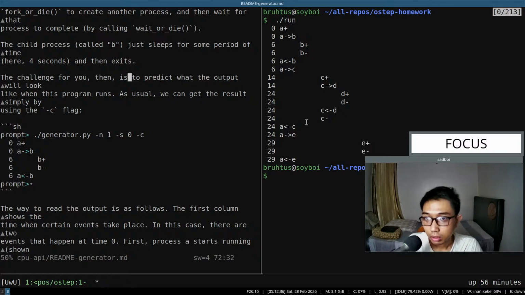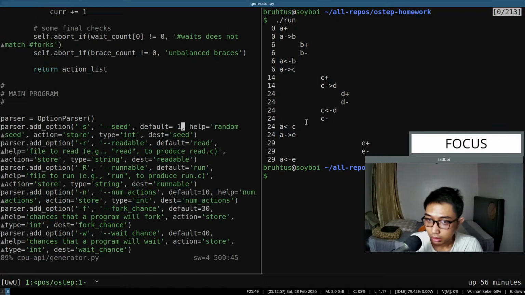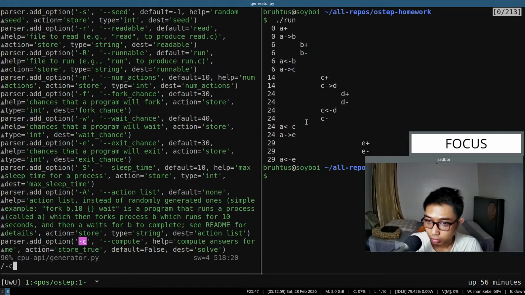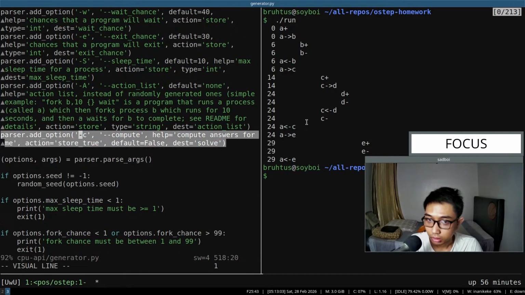A challenge for you then is to predict what the output will look like when this program runs. As usual, we can get the result simply by using this -c flag. Compute here, right?